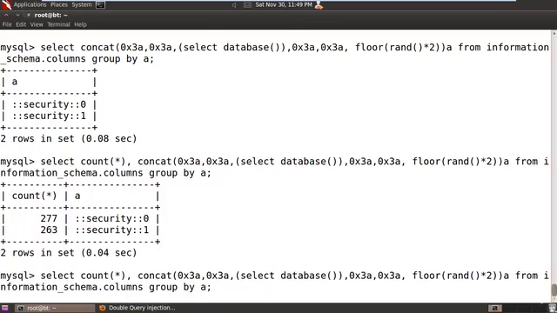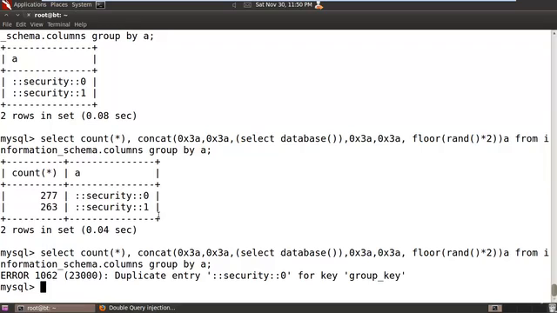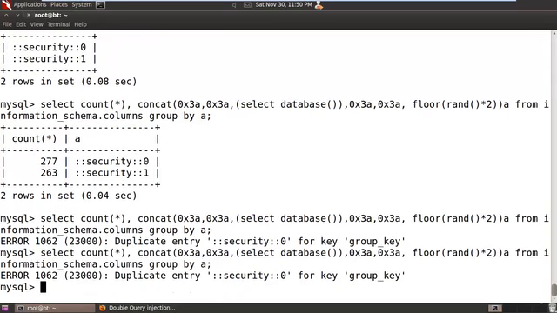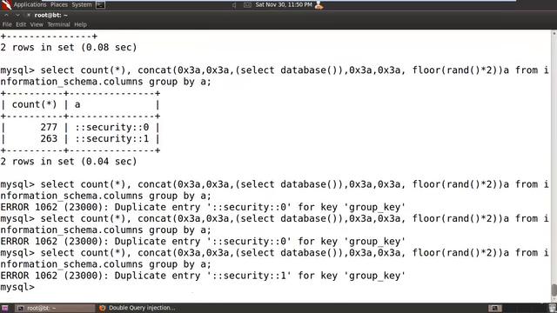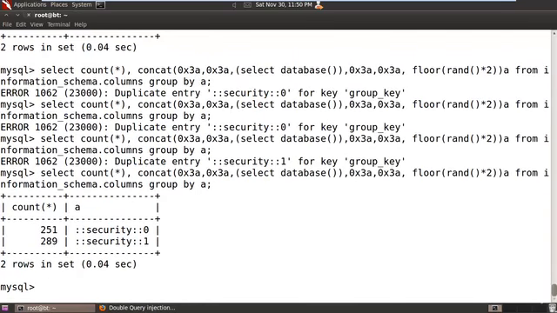So everything is set. Okay, let me do that again. Okay, so I have run these commands again and again, and the first time I got an output. That is okay, but I didn't want an output, I wanted an error. Now it says duplicate entry, and here is our beautiful database name. Now let me run this command again. Okay, again. This time we have got an output, but we don't want an output.